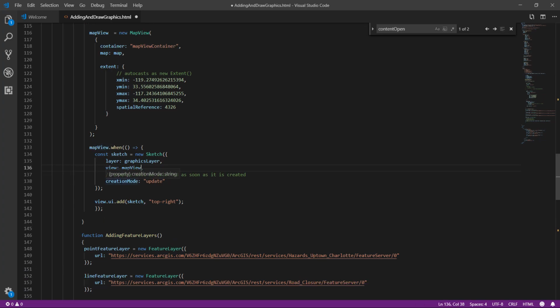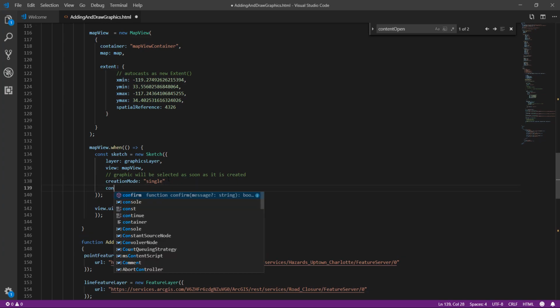And here creation mode is update, or there are other options as we discussed. So we're going to choose single, and single will allow you, whenever you draw a graphic, it's not selected. You can keep drawing more graphics if you want.